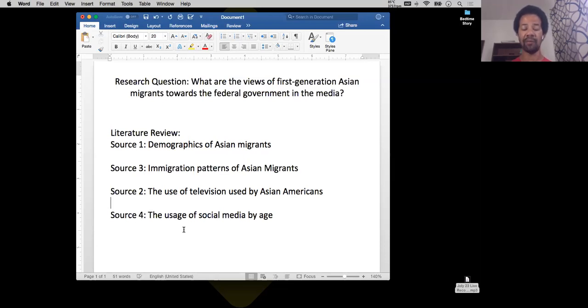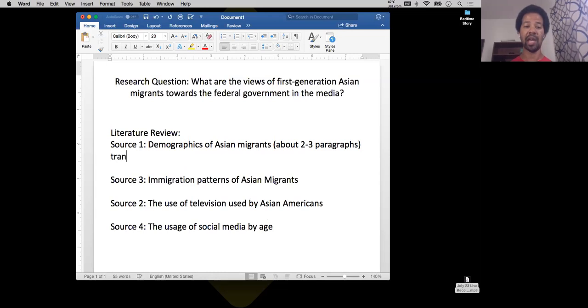Now consider this. If you have all your sources, which you should by now, either present the material by theme or by sources. So in this case, I'm going to start to present them by sources because I will assume that these sources all focus on just their one specific theme. So what I would do is I start to summarize source 1, source 3, source 2, and source 4. And each of these sources should be about 2 to 3 paragraphs.